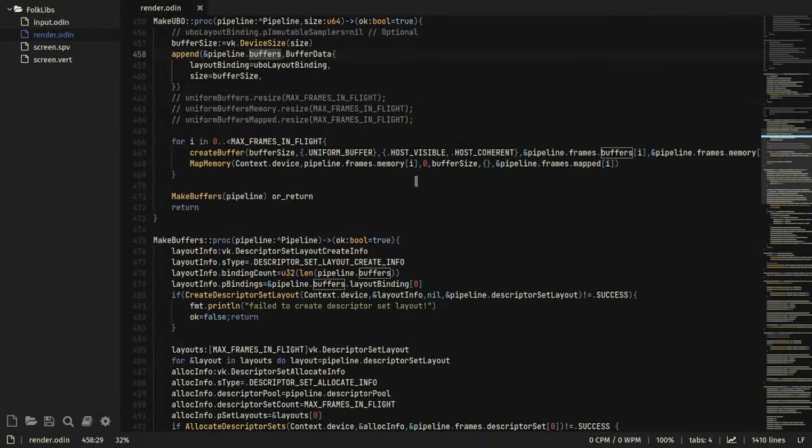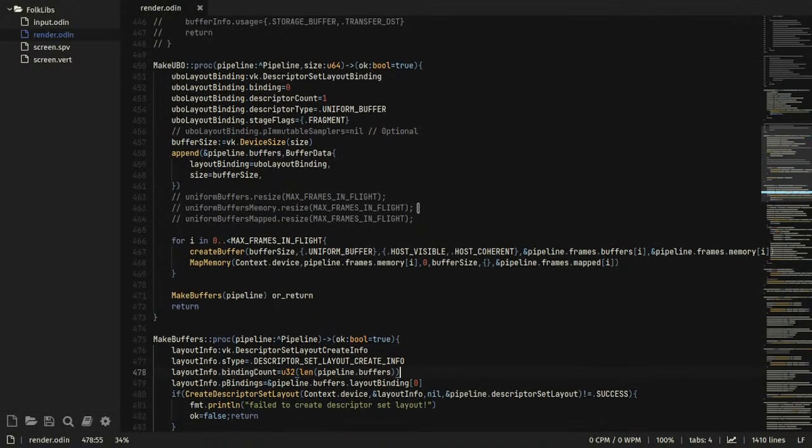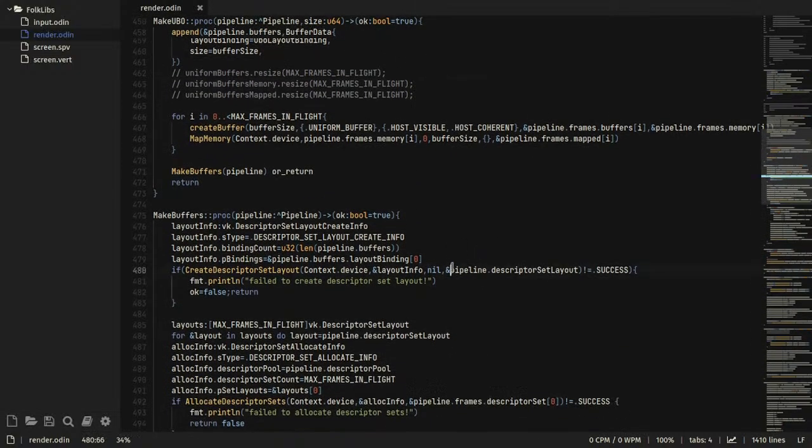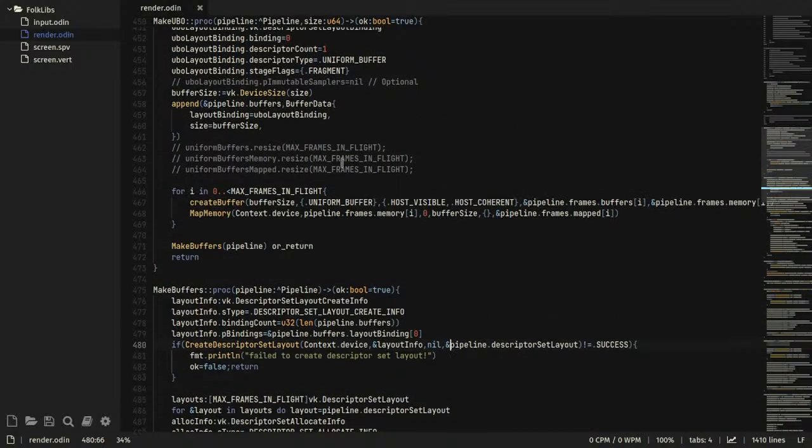I do need to deal with if it's 0, because it might be 0. So I might not add any other buffers, but it shouldn't be 0 right now.